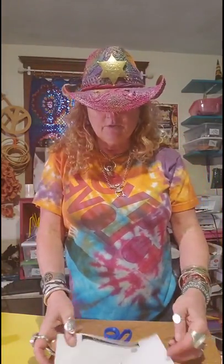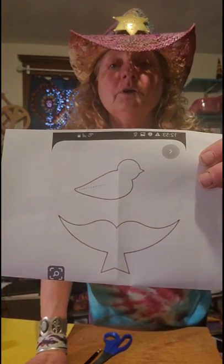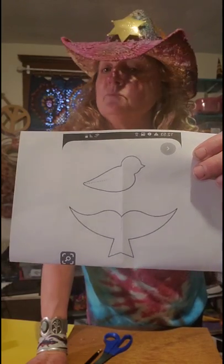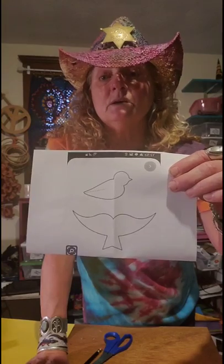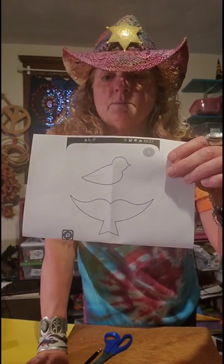Okay. So anyway, Pinterest. Ugh. Necessary evil. I know. Y'all love Pinterest. I'm really not a fan, but sometimes I have to use it. So I did go in there and I copied this template, and what y'all need is a template. That's just a pattern, something to draw around. If you need to draw this out or you need to copy this and print it, go ahead. I'm not a fan because I'm going to show y'all how to draw it.